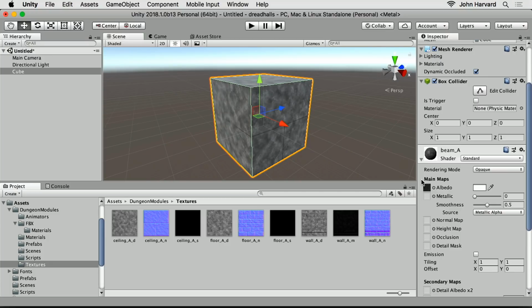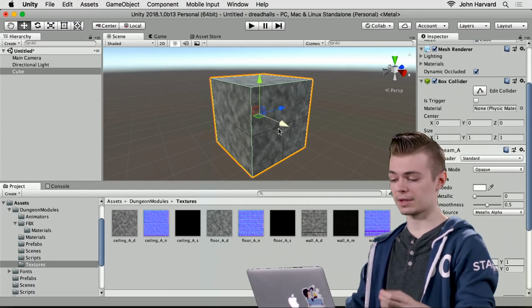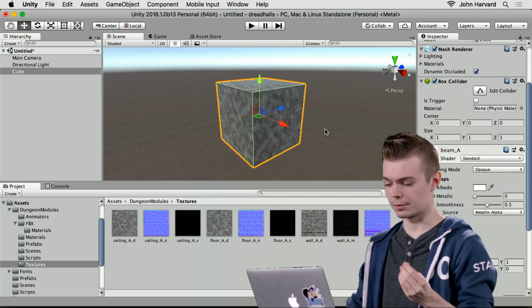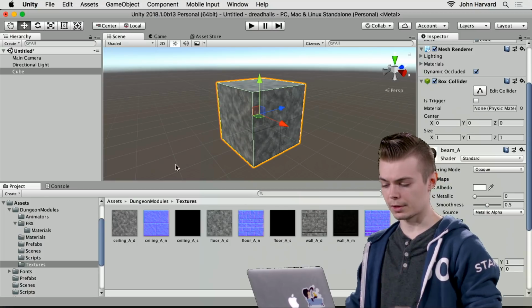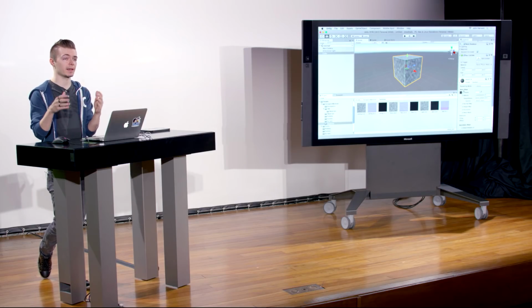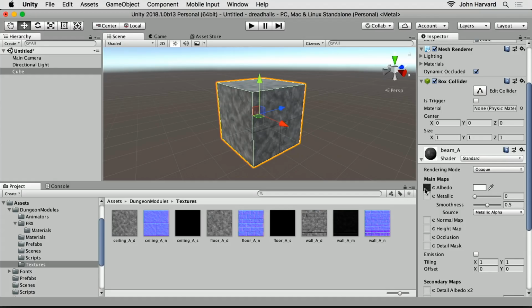Normally, if you're in a fresh project and you add a new 3D object and you just click and drag a material onto it, it will texture it for you. In this case, I think it's automatically assigning a material to these objects based on some project setting, but I don't know for sure. You can instead just go to the albedo component here. Albedo functions not only as a color, but also as a texture for your object. You can apply a texture, just a 2D image, to the albedo component of a material, and that'll have the same effect as texturing it immediately.